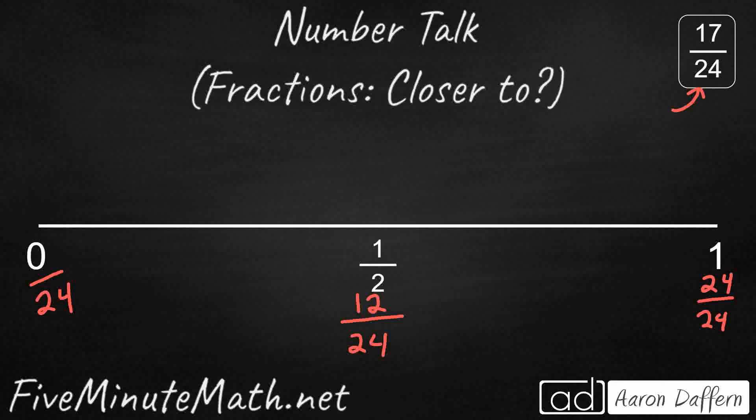So now I can just look at my numerator, 17. And that's definitely going to land somewhere between the 1/2 and the 1. So it's not going to be close to 0. But I'm trying to figure out, maybe it lands right there. I'm just kind of guesstimating. So it might be closest to 1, but that's awfully close.